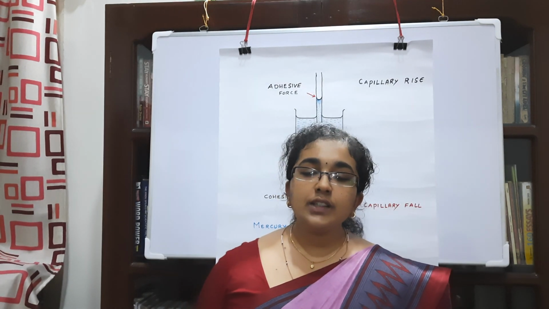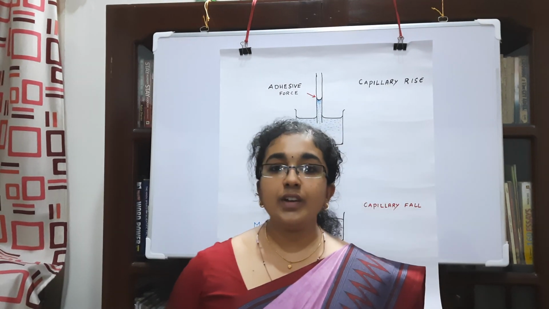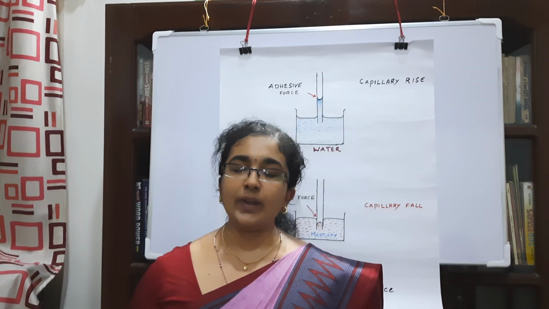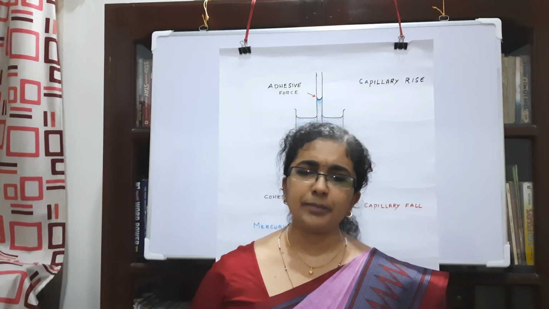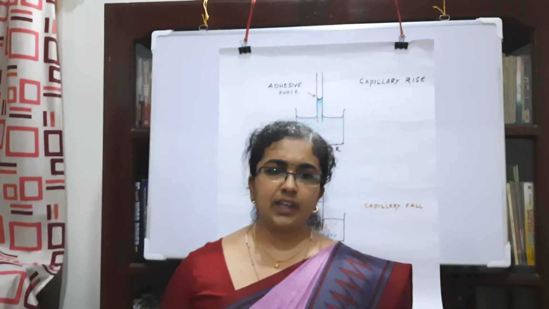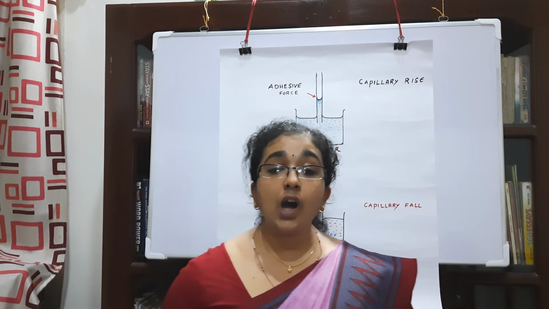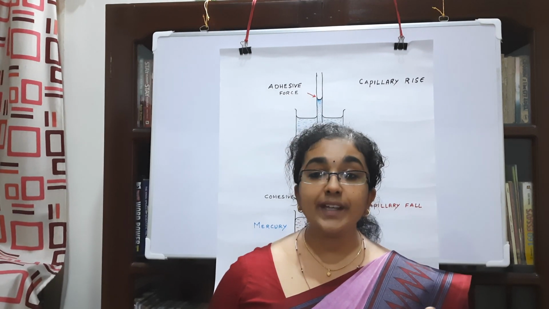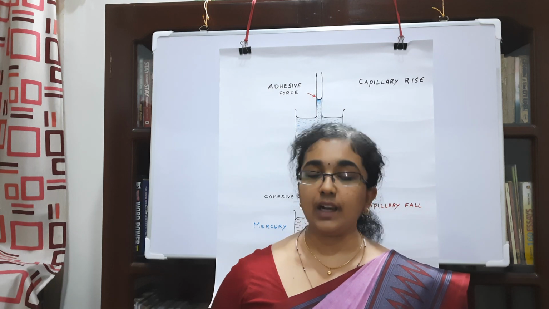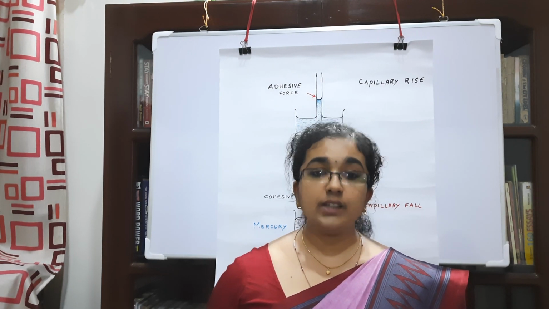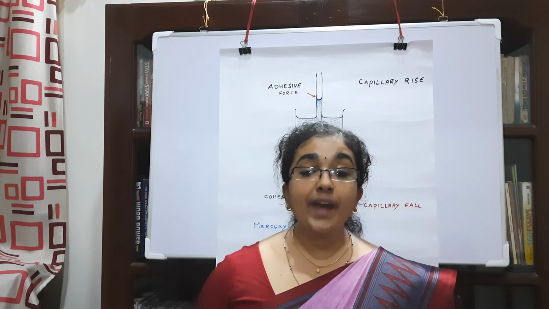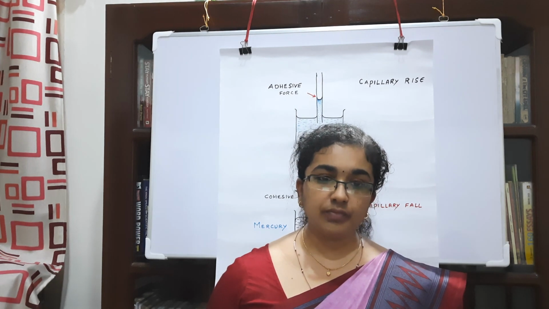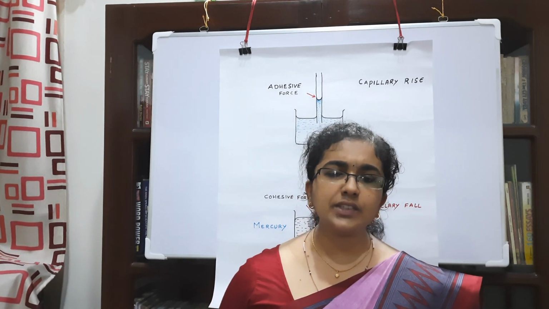So now it's time to have an assignment. Let us answer two questions based on what we have discussed. Please write down the questions. First question: how does the oil rise up along the wick that is made of cotton cloth in lamps? Second question: why is a land plowed before the beginning of summer? Does it have any relation to the capillary rise?